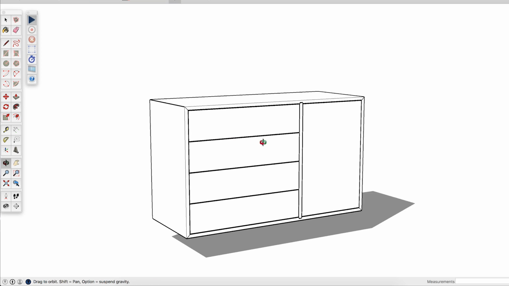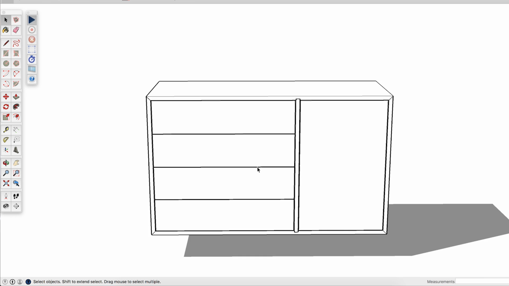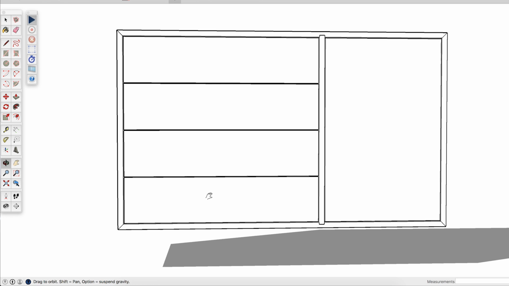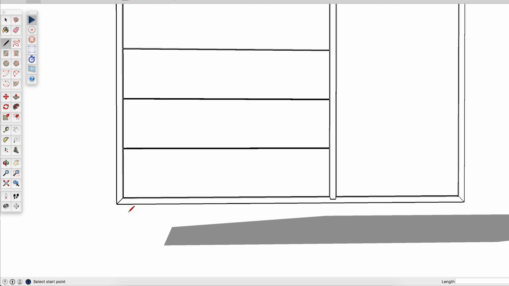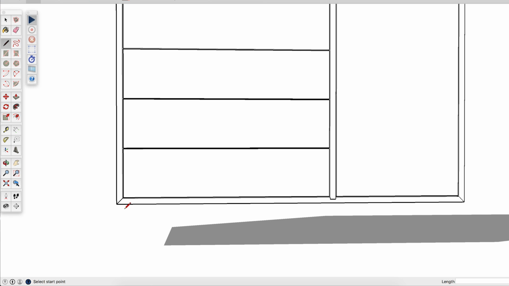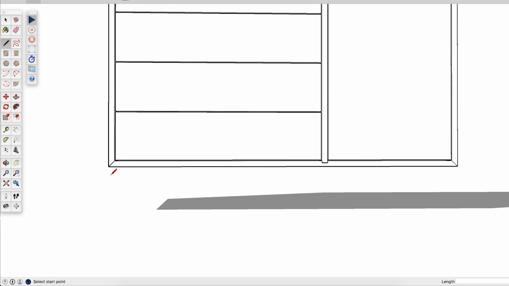Okay, so we have our basic box here built. The next thing, let's go into the base now. I want to do a different kind of base for this. Something that I want to do in the future is, I guess it's not cabriole style, it's a take on a cabriole style leg. It's a lot more modern and geometrical looking, less free flowing than a normal cabriole leg. But that's what I want to do for this project. So I'm going to start designing that out now, and let's just see how it goes.